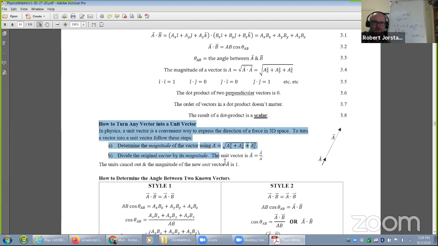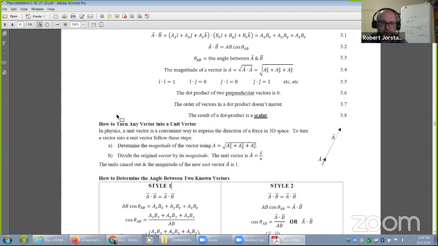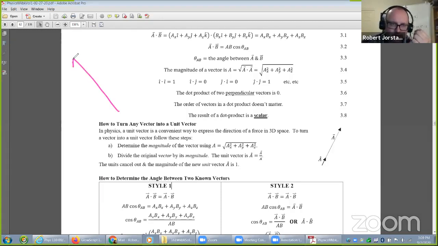How to turn any vector into a unit vector. All right, now let me show you why you care about this. You might think this is dumb, but it turns out it's hugely useful in three-dimensional space. It's really easy when you have a 2D vector like this. Let me just draw a random vector here. If I give you a vector, it's really easy to say, oh, well, here's the size, 7 meters, let's say, and here's the angle. This looks about 140 degrees, let's say. It's really easy to give you a magnitude and a direction.